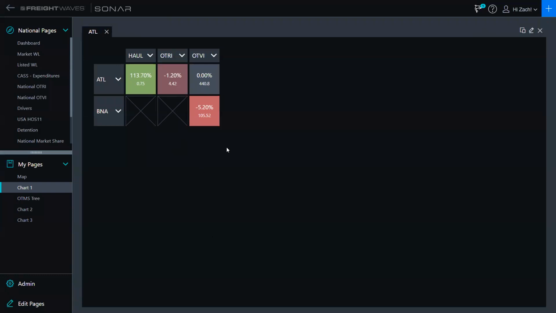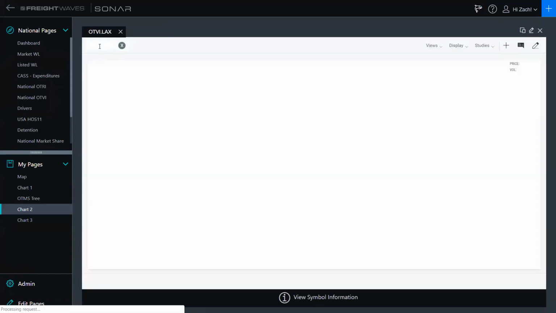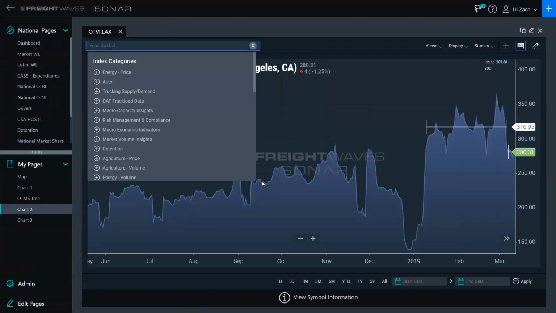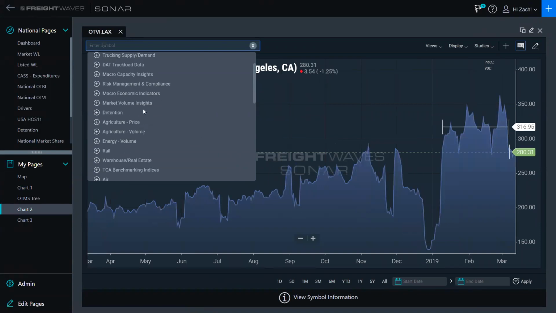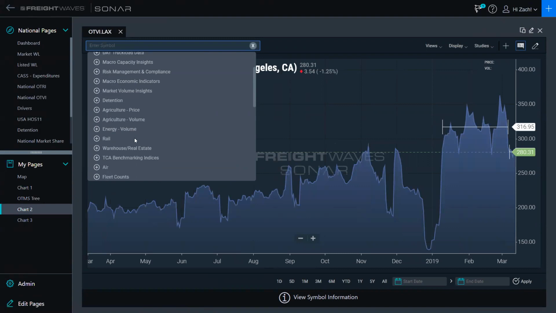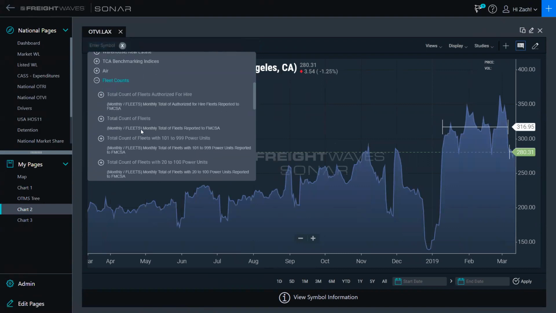In terms of data release this week, we have had a few new things come into play here. We've started diving more deeply into some of our FMCSA data. And I'm going to go ahead and pull that one up, our fleet count. So this is fleet count data, and this is coming from the FMCSA, and it's basically a measure of how many fleets are registered with the FMCSA.